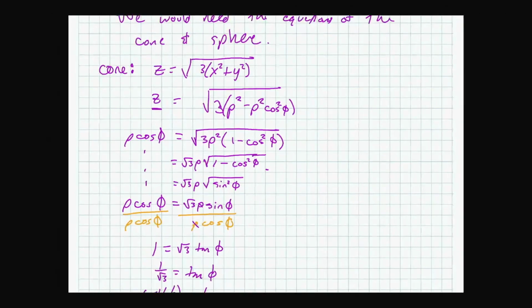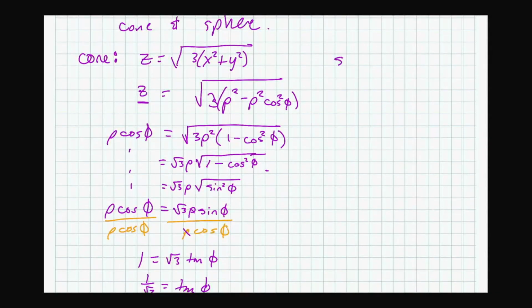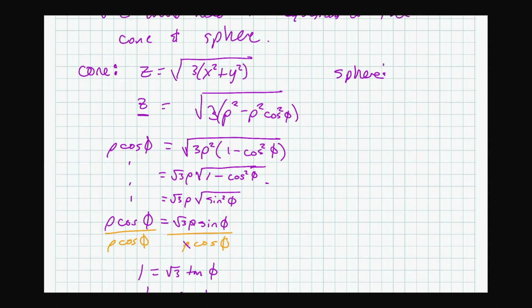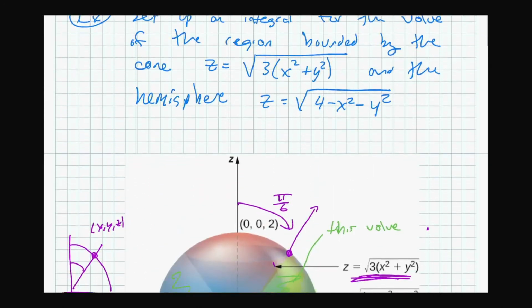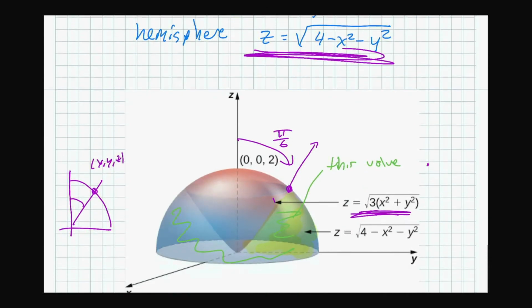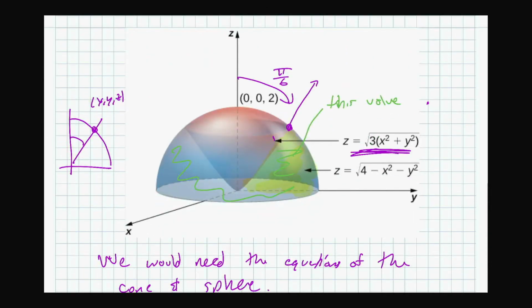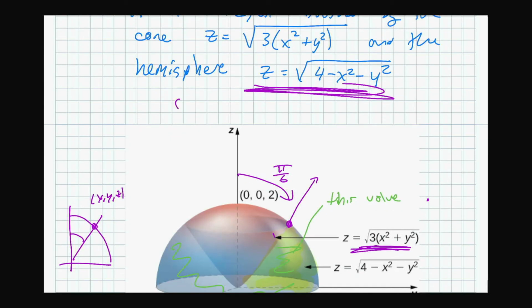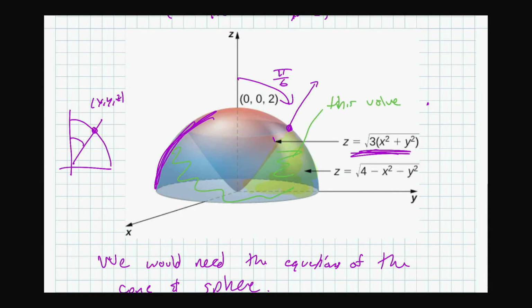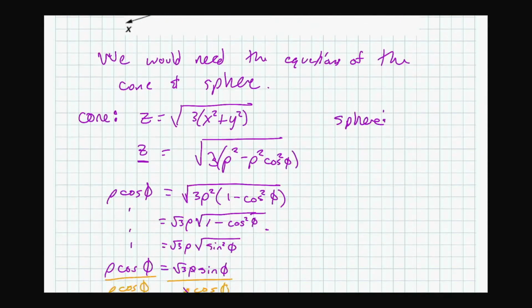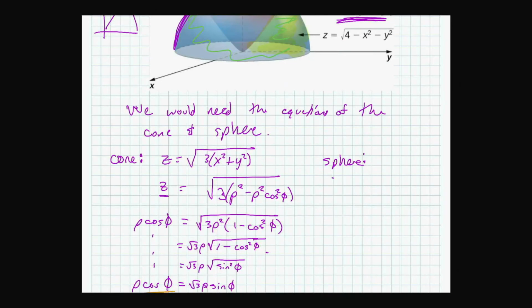Okay, so we did all that. What about the sphere? Probably the sphere is going to be a little faster, right? For the sphere here, you can just look at this picture and say, from the picture, isn't it just rho equals 2? A sphere of radius 2 centered at 0, 0, 0. Isn't that what this sphere is? Yes, it is. If you want to convert it, we may as well, just because we haven't done very many of these yet. So I'll just convert it, but we're going to get rho equals 2.